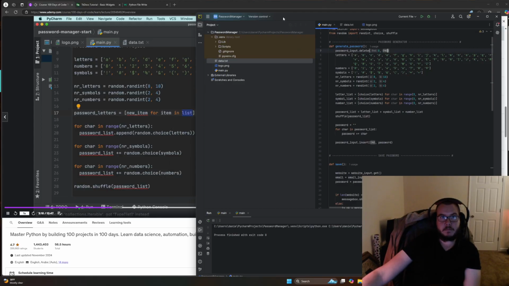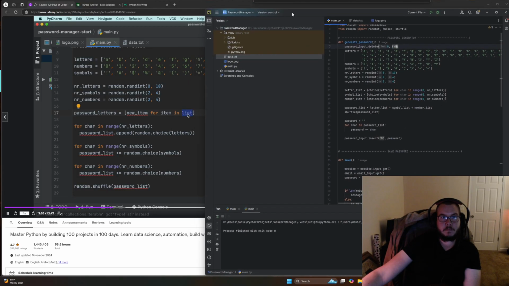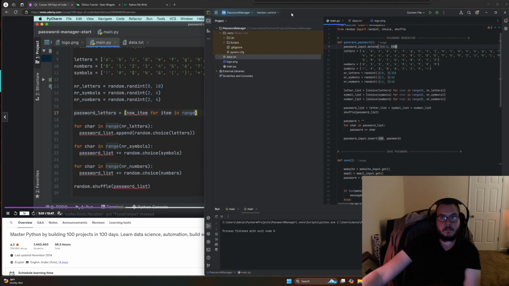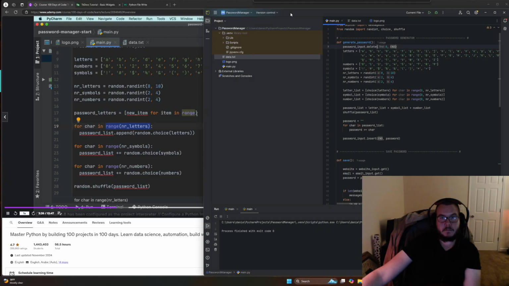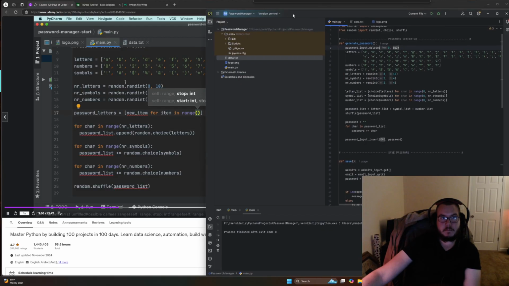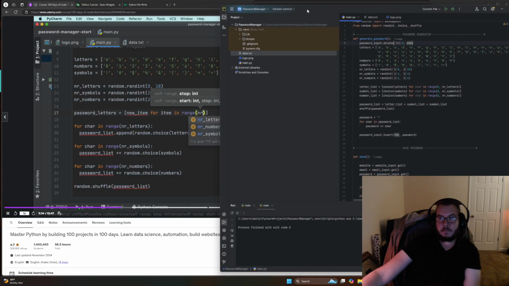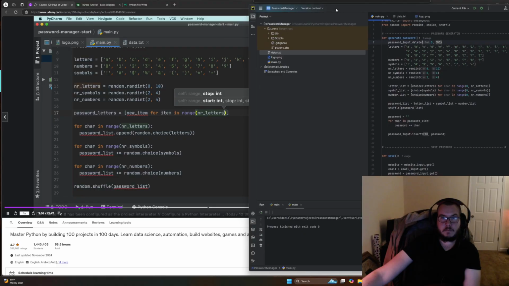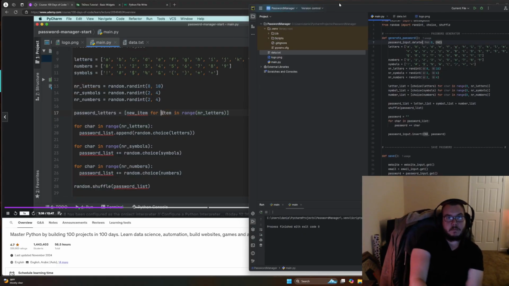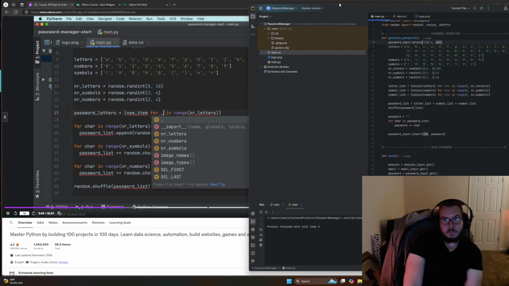Now, in this case, our list is actually not a list. It's actually going to be a range because we're going to create a range using this random number. So we generate a range between 0 and this number minus 1. So we can pass in our number letters into here. Each of the items is actually not important. We don't actually need to use it, so we can just use an underscore to replace it.